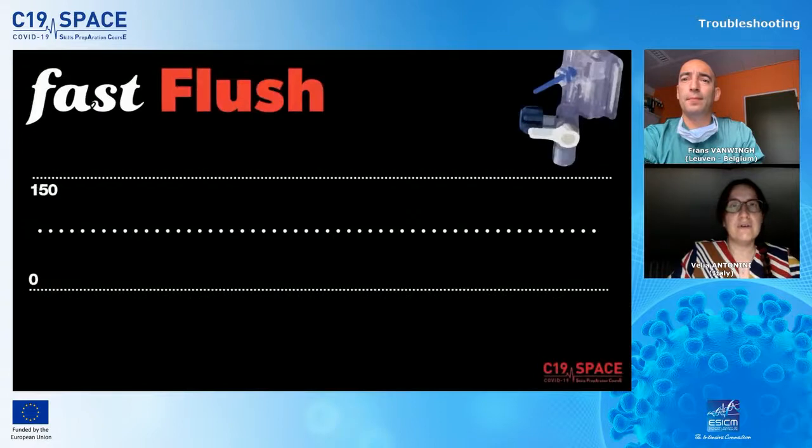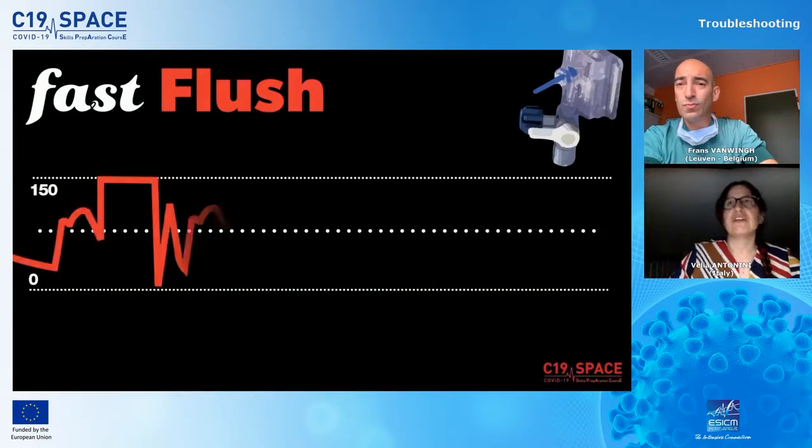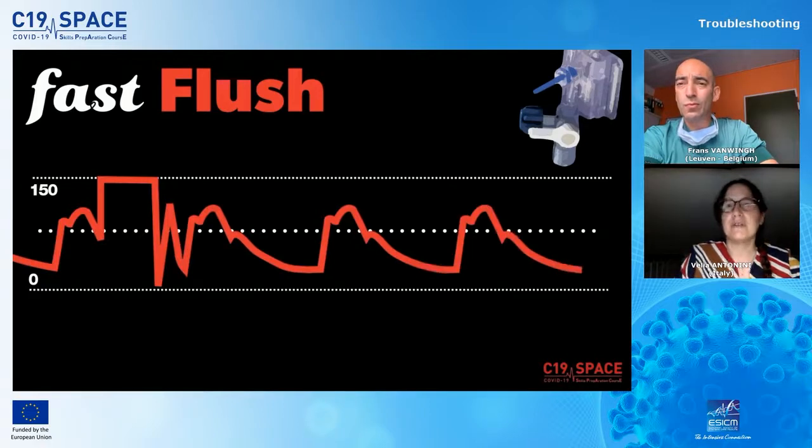After the zero, you need to flush the device, pulling the fast flush or snap tab, which is this one here, on the transducer. A square wave will appear on the monitor as the pressure will be over the range of reading. If you stop flushing, you need to see about 1.5 to 2 swings before the waveform appears again. This is what we call optimal damping of the system.